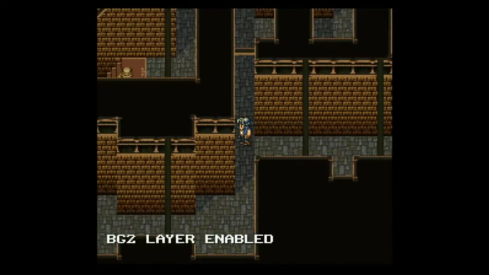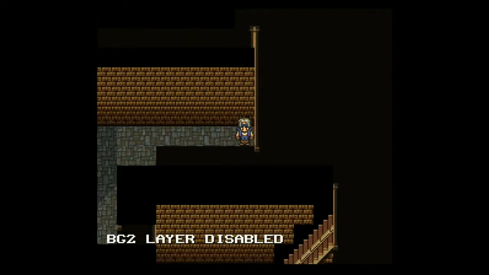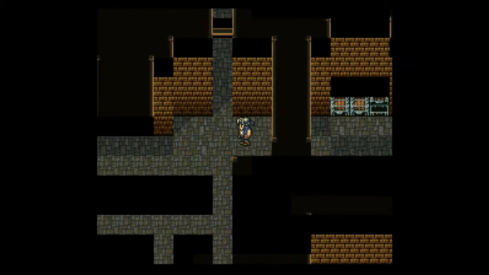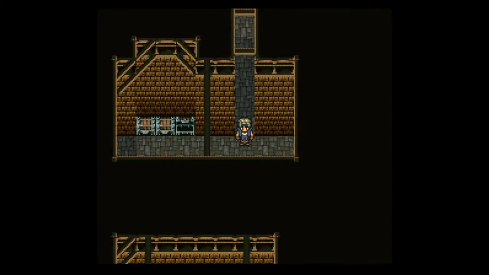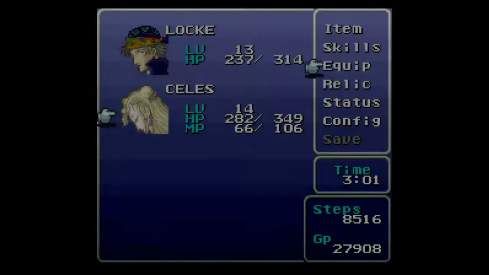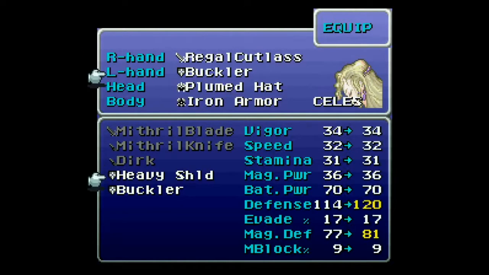But yeah, you can see the background layers there. Disable it just so you can see where the paths are. Just so you know, that left path there, that's where you go for that. How to get to this one? Oh, wrong one. You just go up and around. Heavy shield and a regal cutlass. Now we want to equip that cutlass to Celes, because it gives her better battle power. And the heavy shield gives her a lot better defense there. Both defense and magic defense.